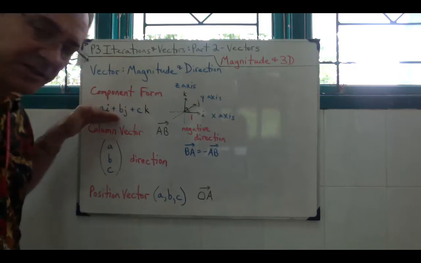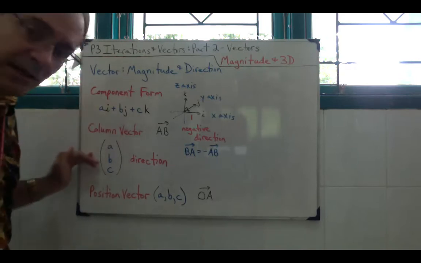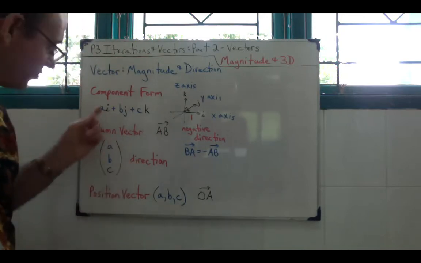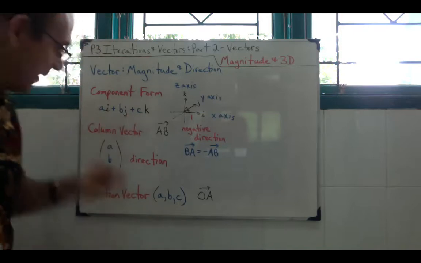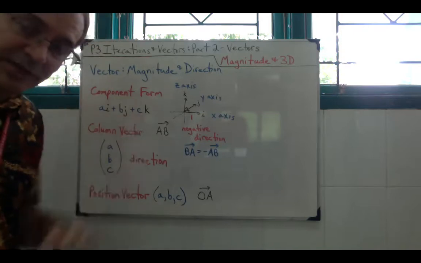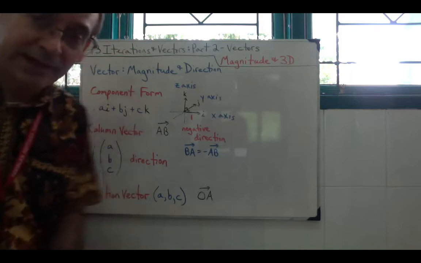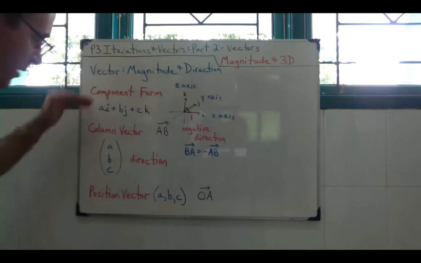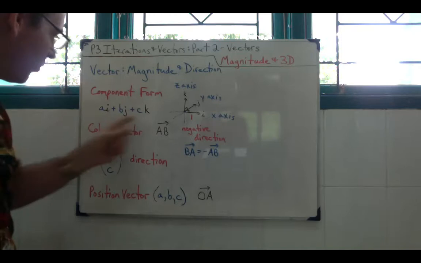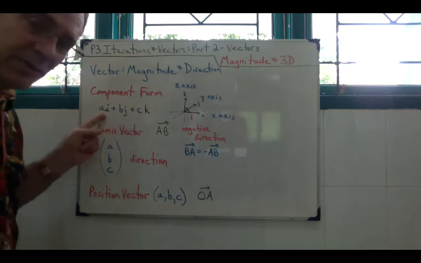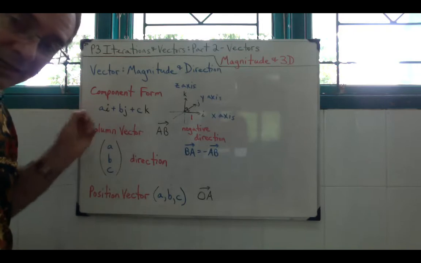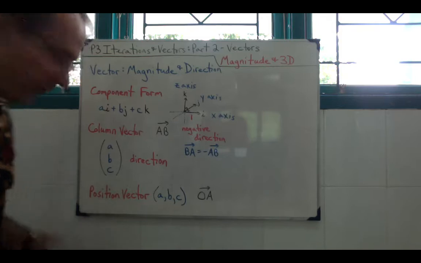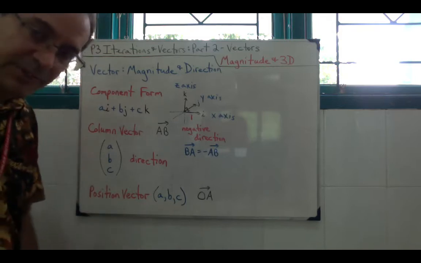Sometimes you can take information in component form, switch it to column vector form so that you can do math operations, and then you can switch it back into component form for your final answer if the original information was given in component form in the first place. Okay, so put your answer in the same form as the information provided, but you have two different forms that you can work with. If you're working in component form, you're working with it kind of like algebra, where you combine like terms. And if you work in column vector form, hopefully you're used to that from IGCSE material.